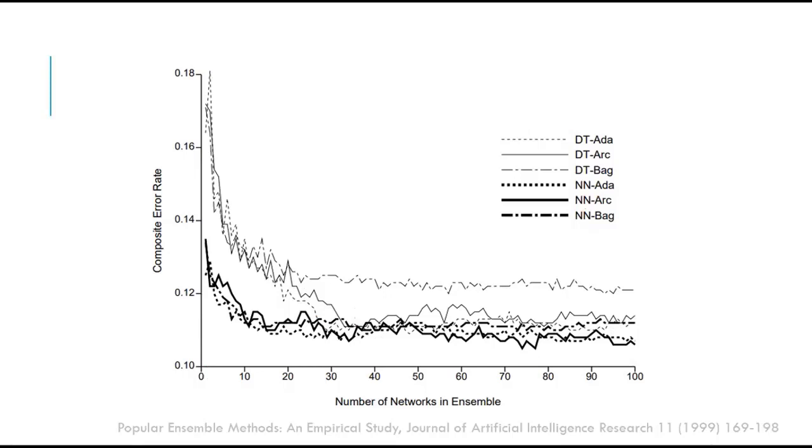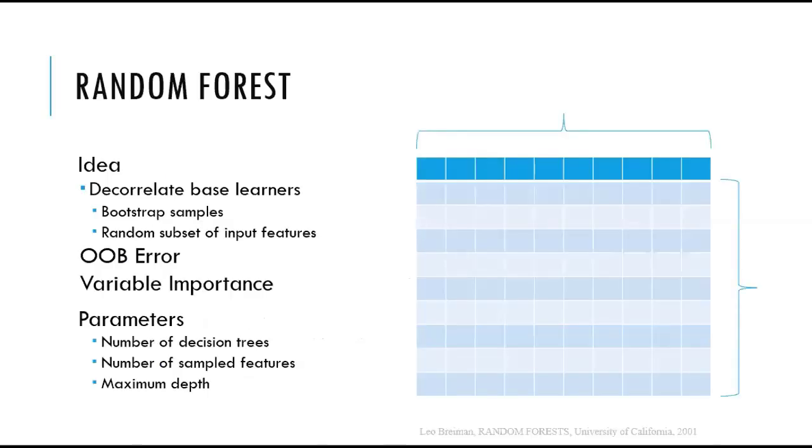So far, we have seen two ways of combining multiple naive simple learners into a large ensemble classifier or regressor: Bagging and boosting. The third way of creating an ensemble technique, third ensemble technique is random forest. Again, proposed and popularized by Breiman. In this technique, we build upon bootstrap samples.